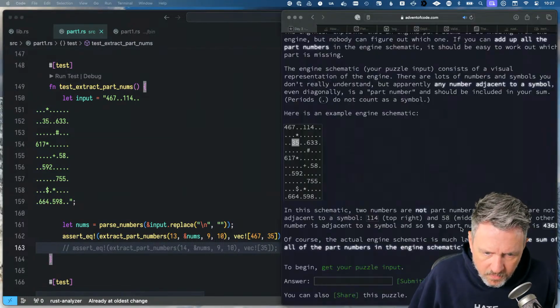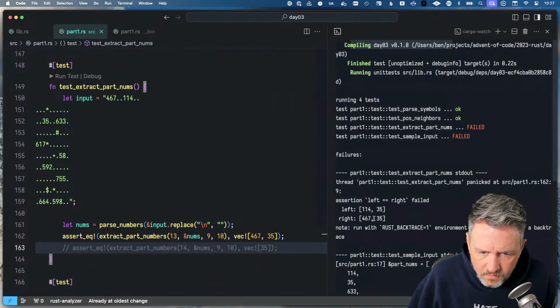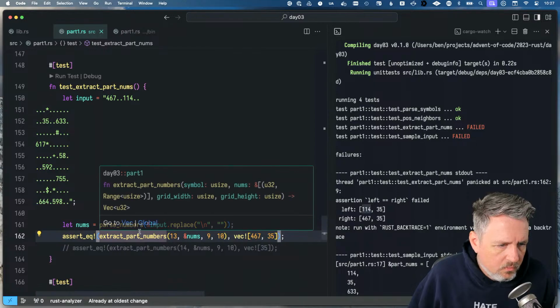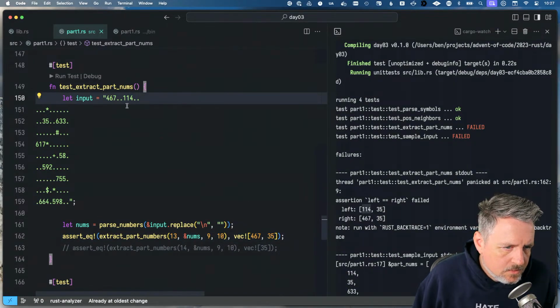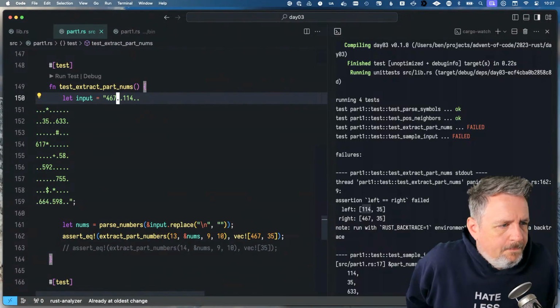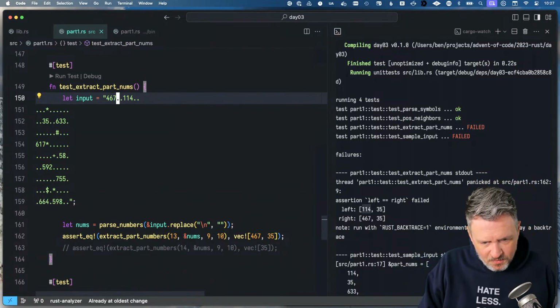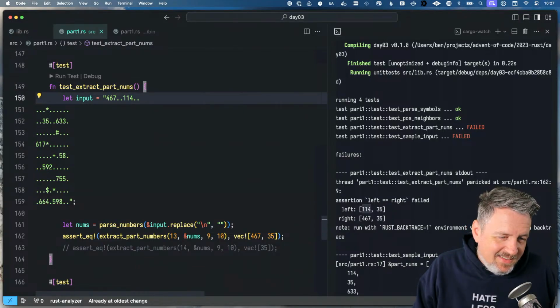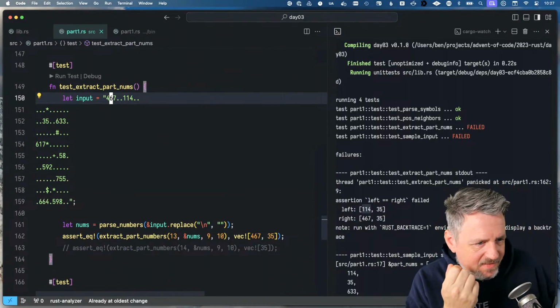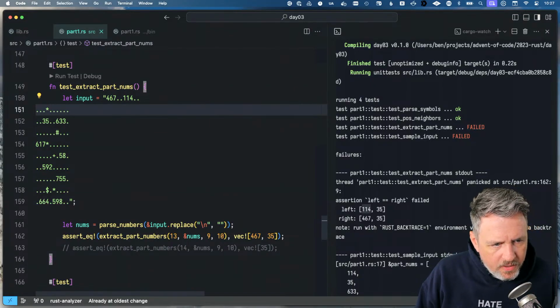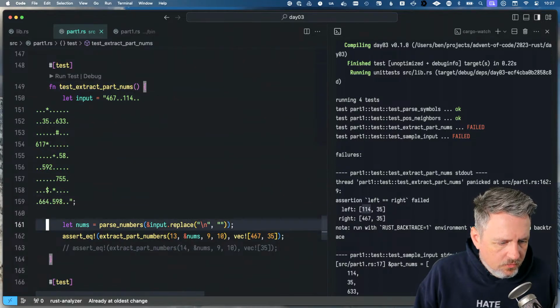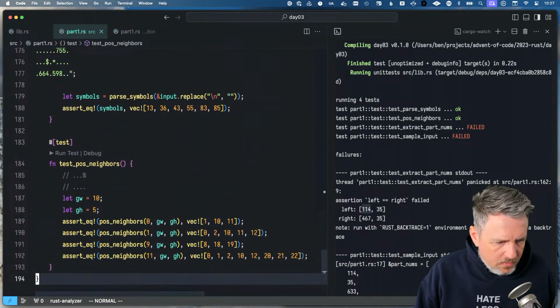This failed because I got 114 instead. Okay, why did I get 114? Oh, I'm so close. Extracting neighbors is the thing that should be working. Test position neighbors.